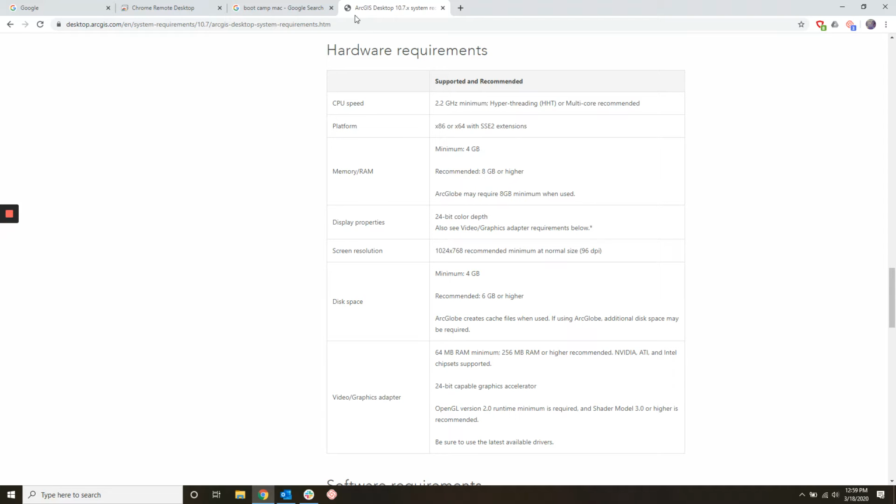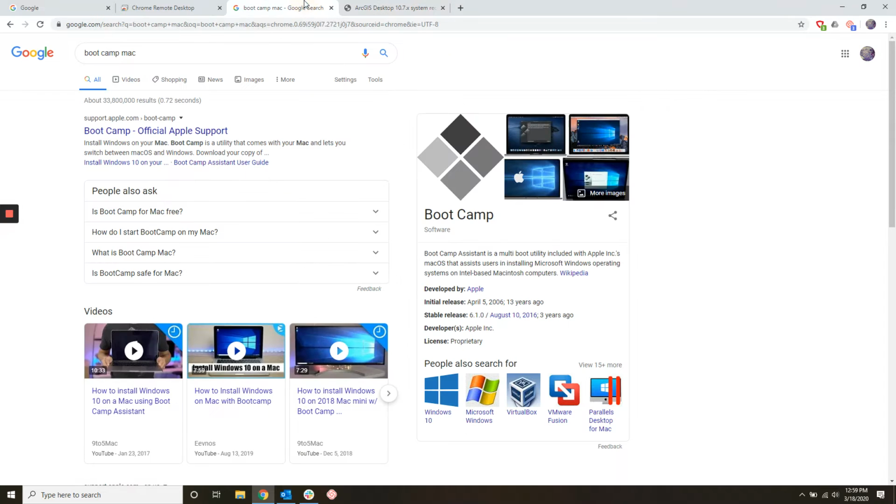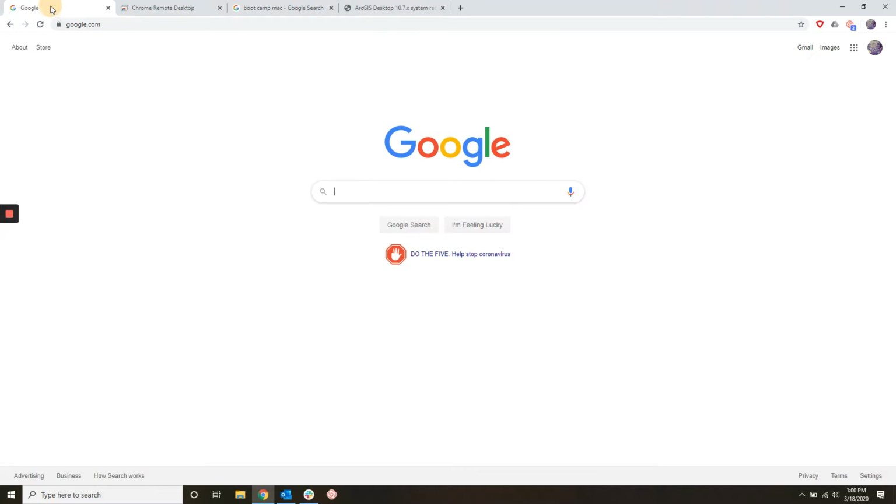If you have a Mac, however, you are going to need to get Windows on it. And you're going to use Boot Camp Assistant to get Windows. This page that Apple has on their support is going to show you how to use Boot Camp, how to get a Windows ISO file that will be used to install Windows, and how to authenticate it if you want to buy Windows, or you can try and use Windows for free for a bit and then authenticate it later on. There are also some really handy videos that will help you along with the process. So on to getting that GIS software.